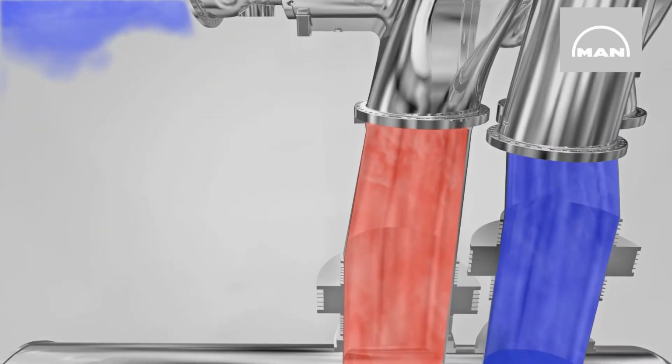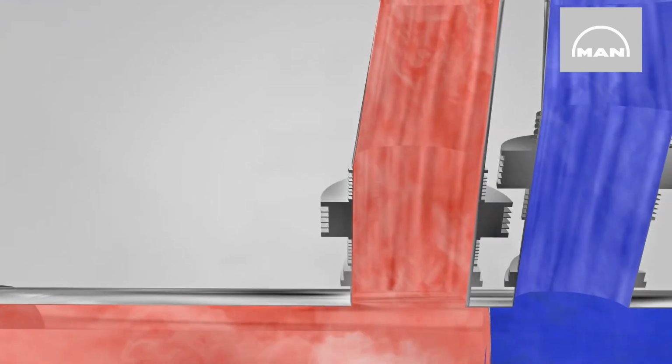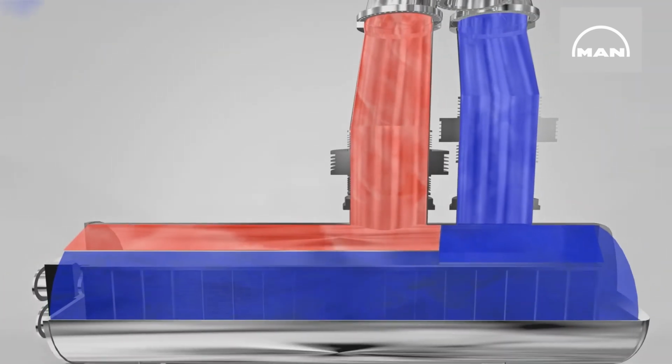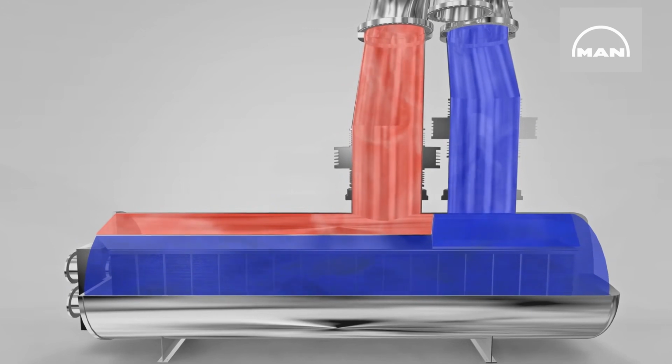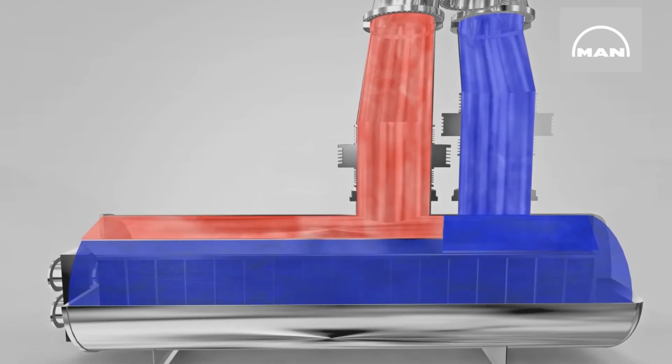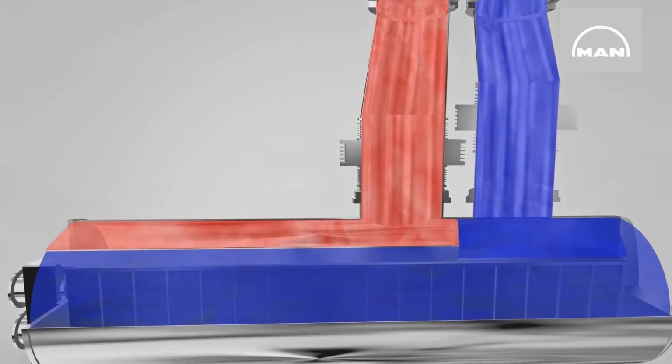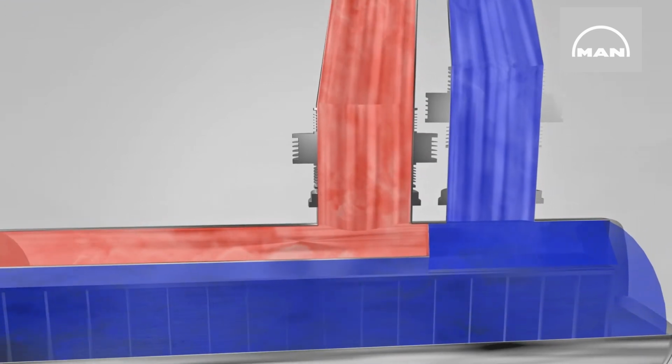Compression raises the temperature of a gas, which in turn somewhat reduces the density and increases the volume. As the downstream compression process would require more energy, the intercooler reduces the temperature of the gas before it enters the radial part.